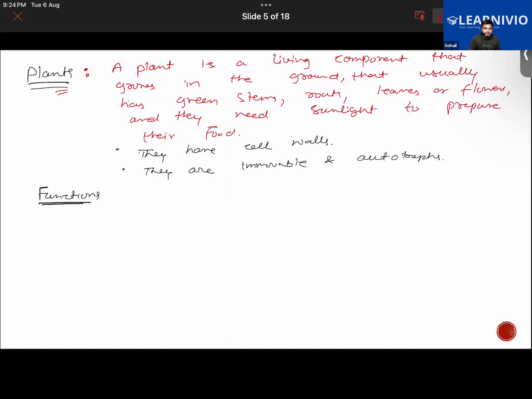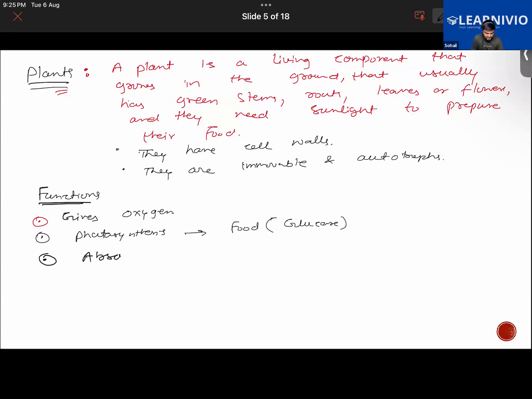Plants are a biotic component. They give out oxygen. Animals depend on plants for food and shelter. Humans also depend on plants for food. They carry out photosynthesis in which they prepare the food. After the arrow you will write food, particularly glucose. So they prepare the food for all life forms, right?